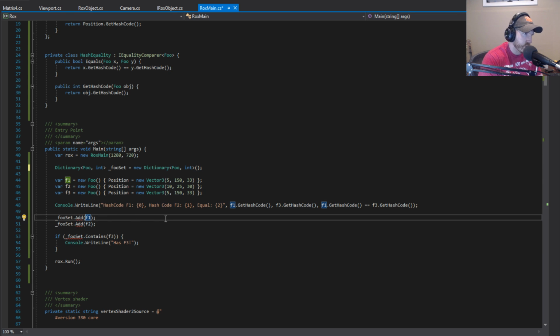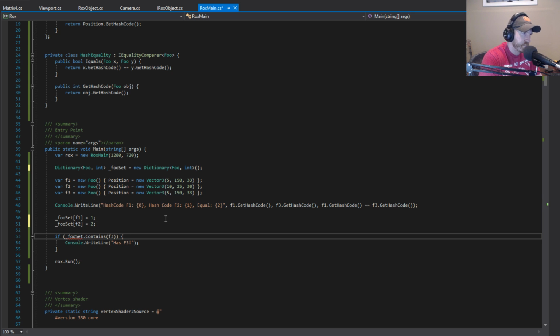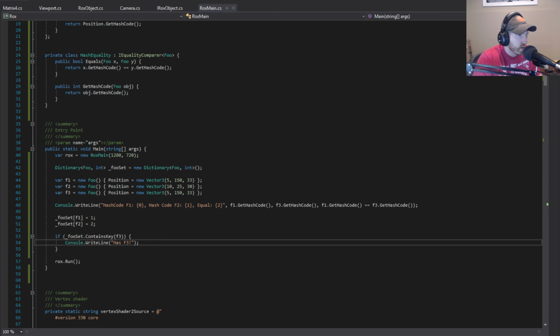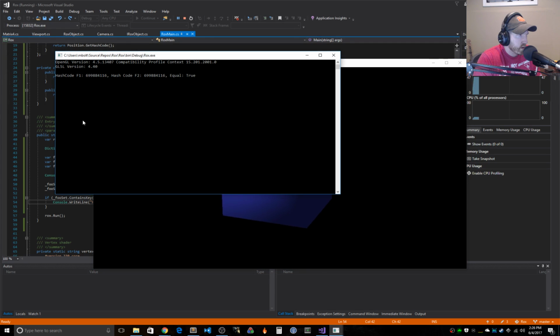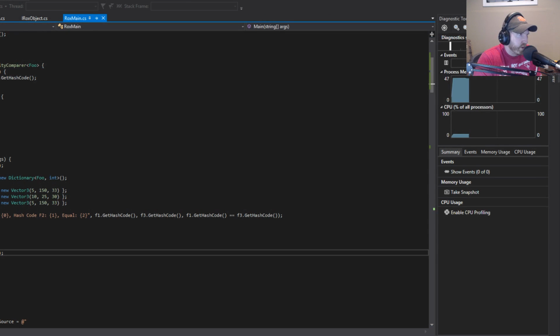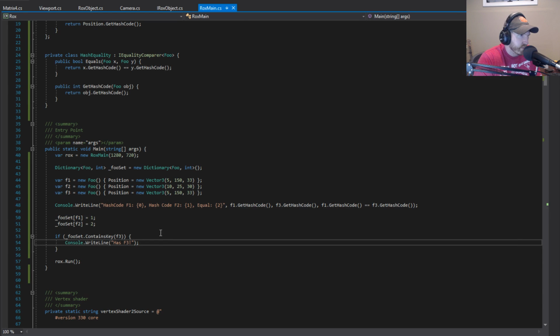Foo set f1 equals 1. Foo set f2 equals 2. Contains key. Right? Yeah, same thing as dictionary, which is complete garbage.